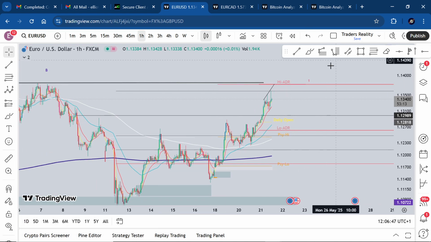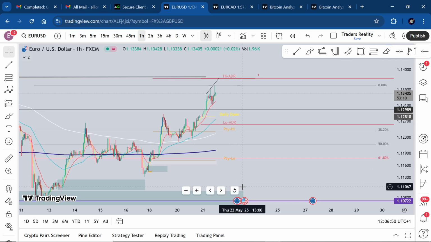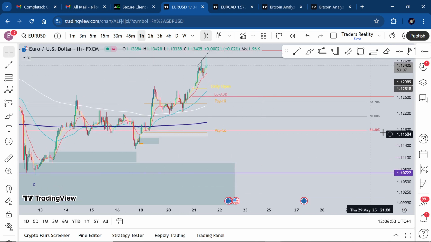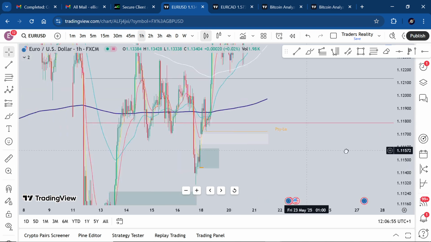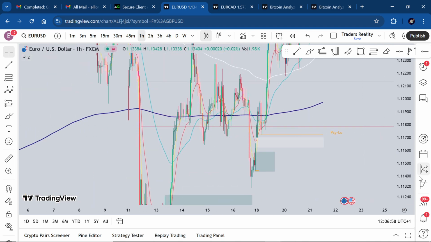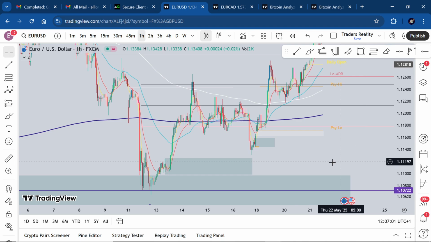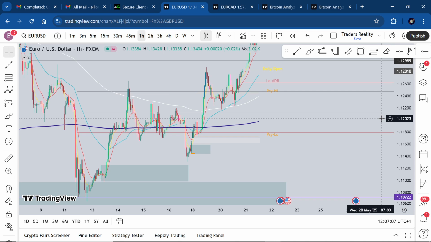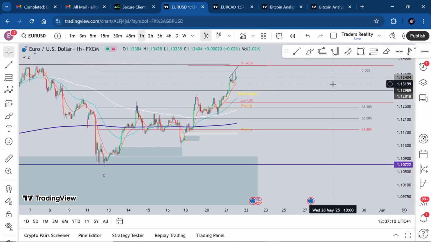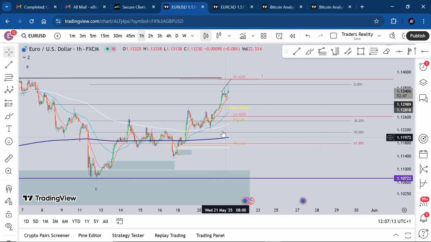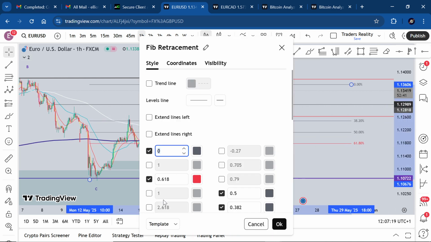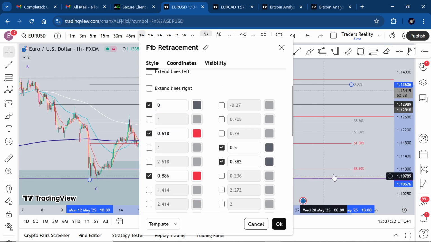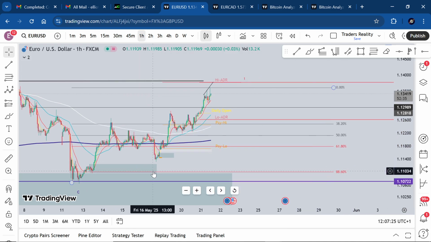So looking for potentially a decline into here. There's some inefficiencies, as you can see. There's a gap in here. If we got into there and I saw signs of accumulation, signs of strength, I'll be more than happy to buy. There's another zone just below it over here. But no, I can't say I think this or whatever. I'm looking at here, potentially even here at the psychological high range. What you don't want to see is price come down and hit the 0.886. That decreases the probabilities of this being a 1 and a 2.